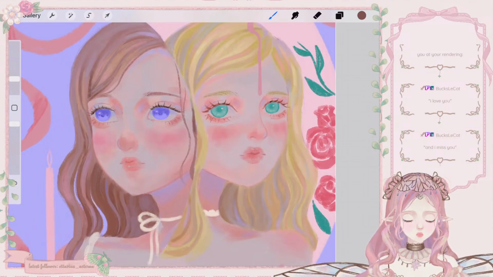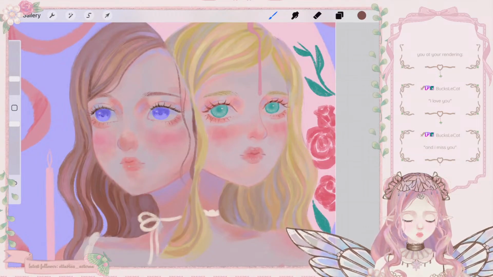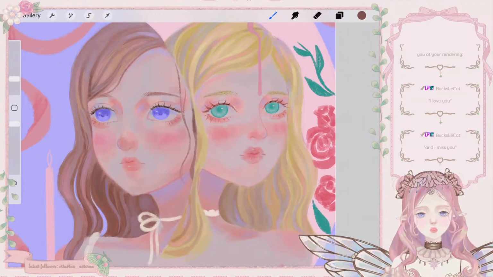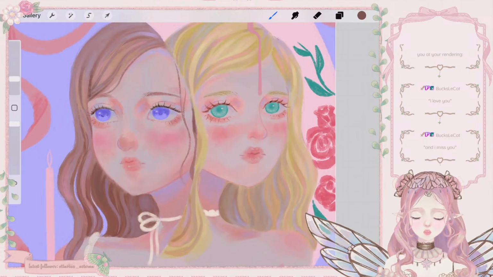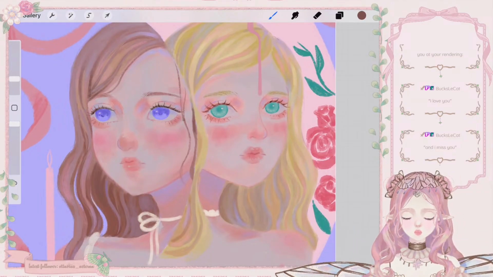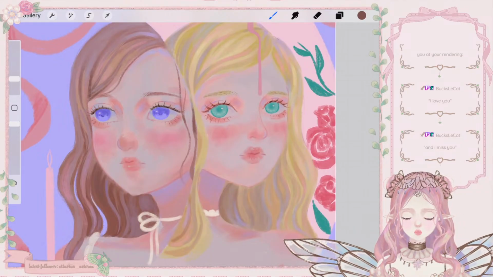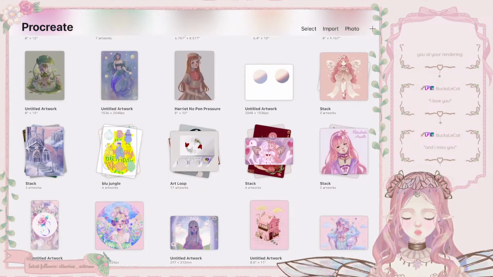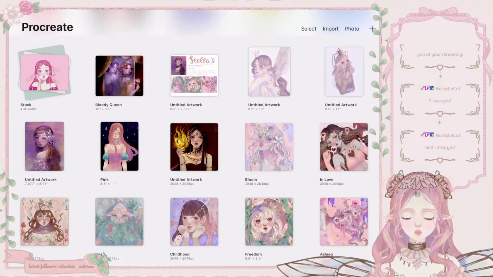One of my favorite drawings was this Renaissance inspired. Is it Renaissance or Impressionist, I'm not sure. Where is it? It's this one.